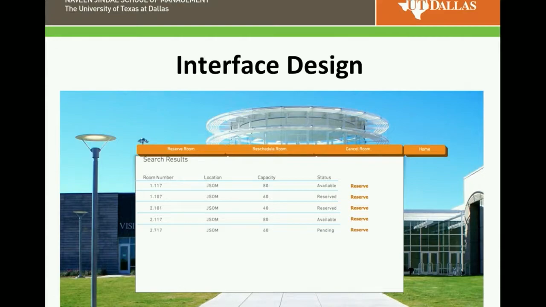Once you submit your search criteria, it will show some search results and show the room information and whether this room is available or reserved. If that room is reserved and your access level is higher than the one who booked the room, you can still reserve it. And Yuchen will show you the prototype of this system.